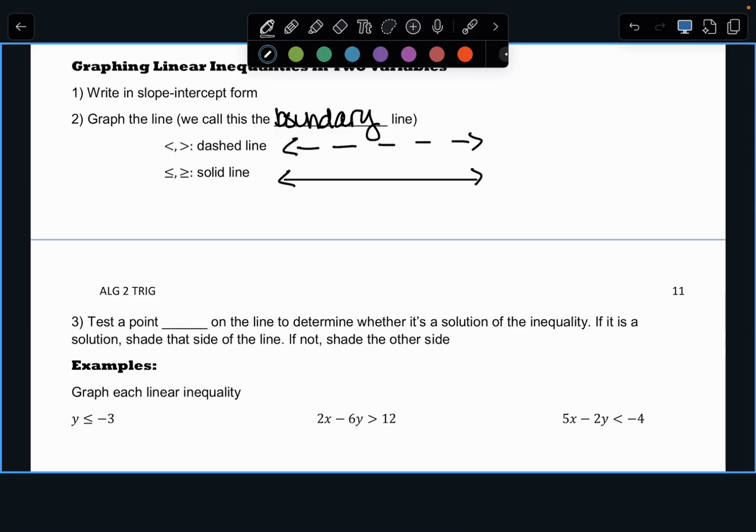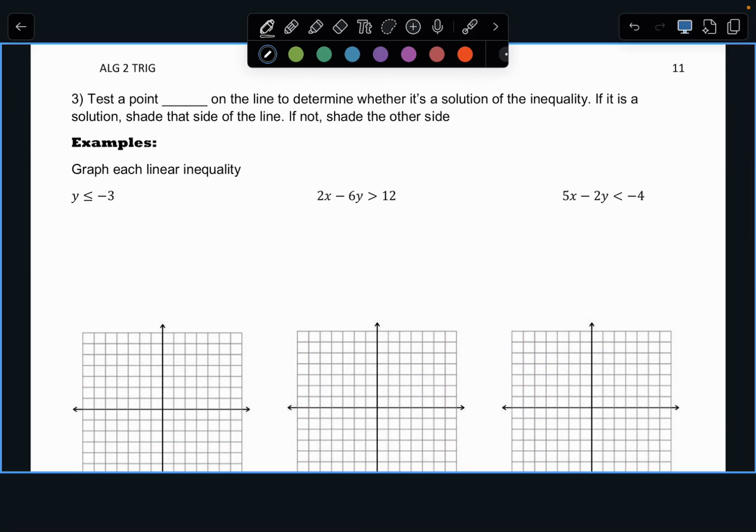After you graph your boundary line, then we have to shade our graph because we're not just dealing with a few solutions on our line now, we're dealing with an interval of solutions and we have to account for all of those with shading. So I will tell you the way I technically want you to do it and then I will give you a trick. The way I technically want you to do it is I want you to pick a point that's not on the line that you drew. I want you to plug it in. If it works with your inequality, I want you to shade that side of the line. And if it doesn't work, I want you to shade the other side.